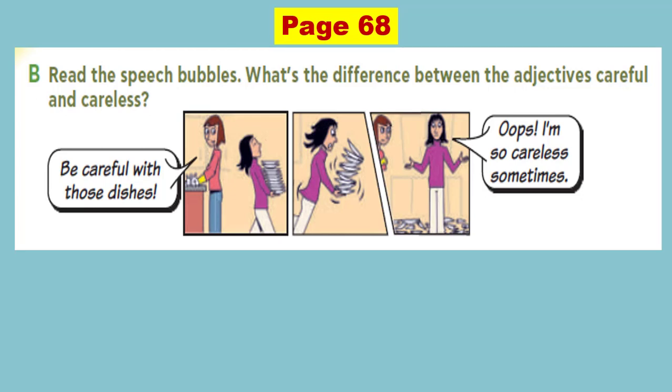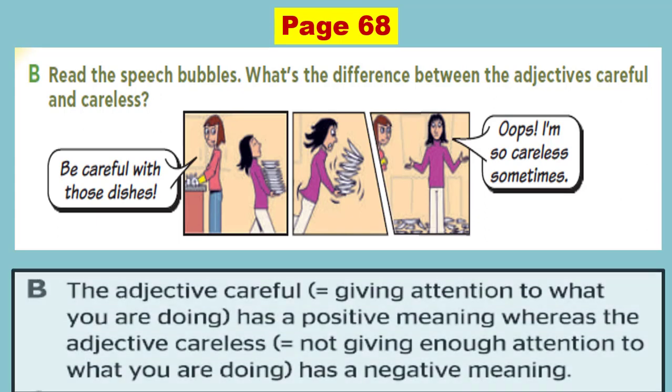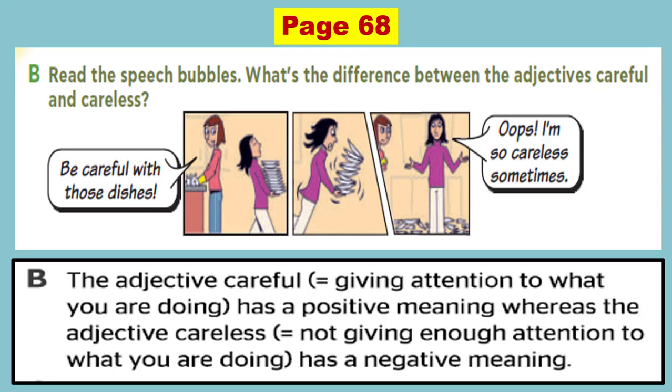Now let's start with exercise B. Read the speech bubbles. What's the difference between the adjectives careful and careless? Be careful with those dishes. Oops, I'm so careless sometimes. As you saw, the adjective careful, which means giving attention to what you are doing, has a positive meaning, while the adjective careless, which means not giving enough attention to what you are doing, has a negative meaning.